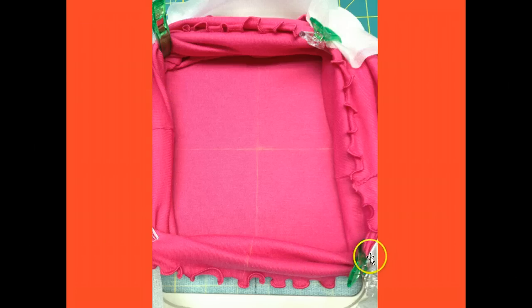So I've stretched that out of the way and clipped it, clipped the layers together, and then I also clip it to the stabilizer, that bottom layer of stabilizer that's actually hooped. So that kind of helps keep everything out of the way. When you're doing these clips, just be cautious of where your hoop attaches to your machine. You just want to make sure that these clips are not going to be in the way of where your machine arm is going to be moving or where your hoop attaches to your machine.